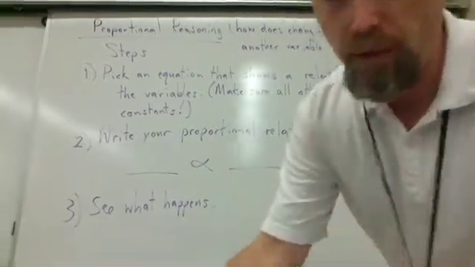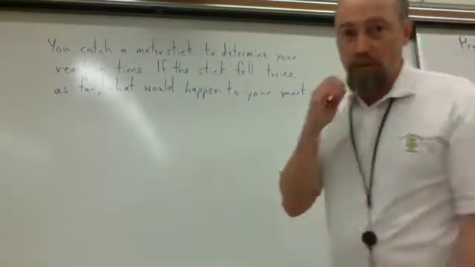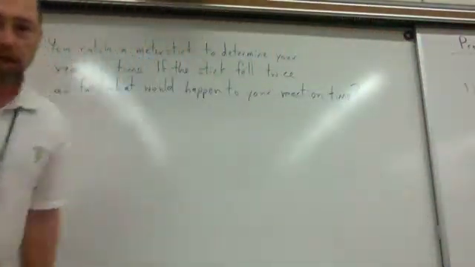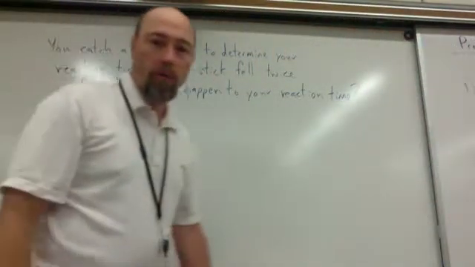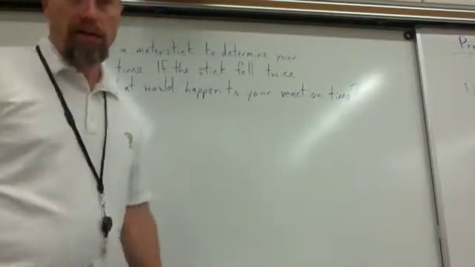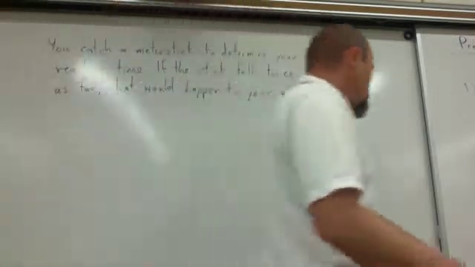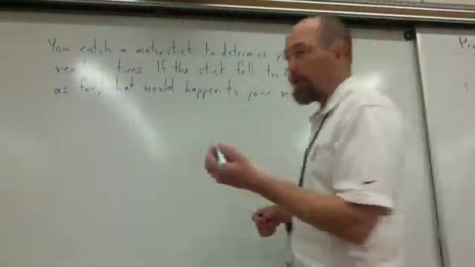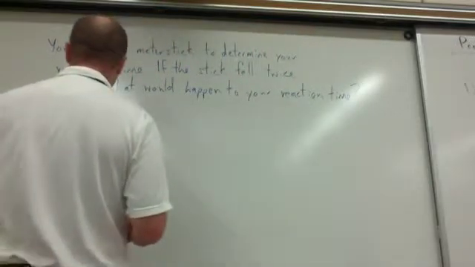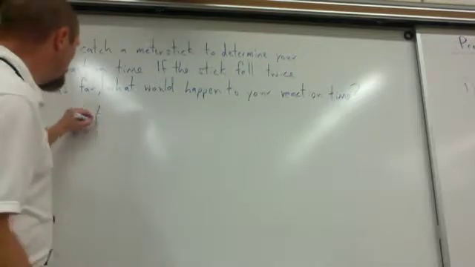So let me do an example problem here, okay? You catch a meter stick to determine your reaction time. If the stick fell twice as far, what would happen to your reaction time? So we're catching a meter stick like you guys did in class, and if it fell twice as far, what would happen to your reaction time? First of all, let's identify our variables. I'm going to have one variable be y, how far it falls, and then time.